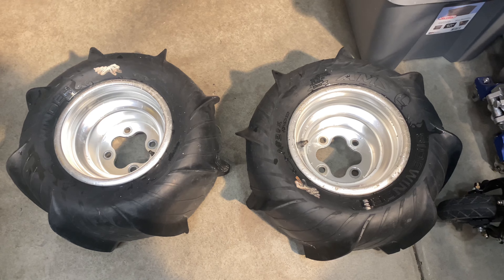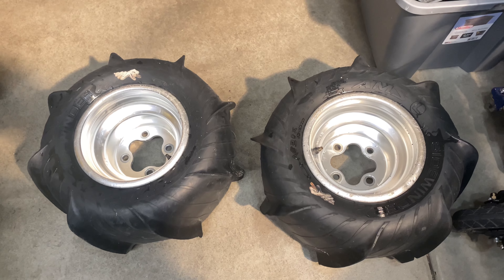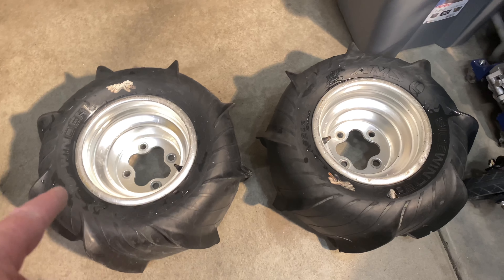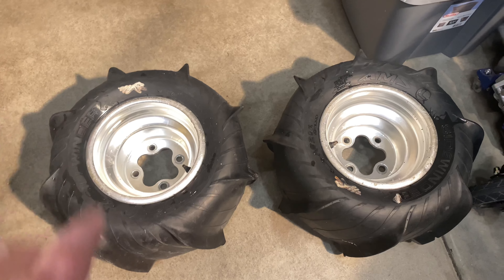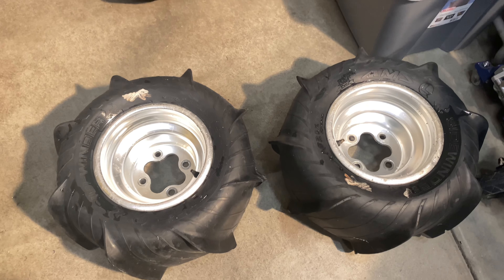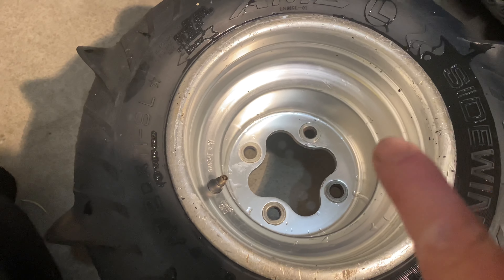That was fun — that took me a good maybe three hours to do all this. One of the back sides of these wheels had primer on it, so after I got through the black layer I had a gray layer underneath. They definitely came out good. You can still see a little bit of black dots here and there, but I'm sure after a couple washes those will come off.